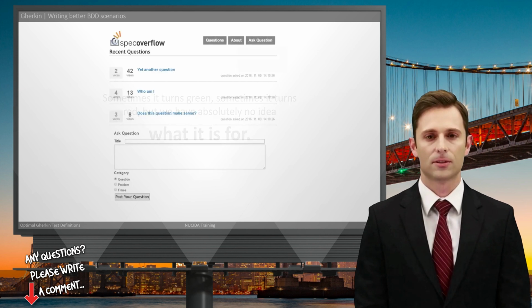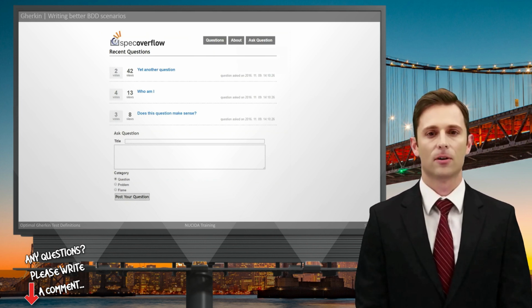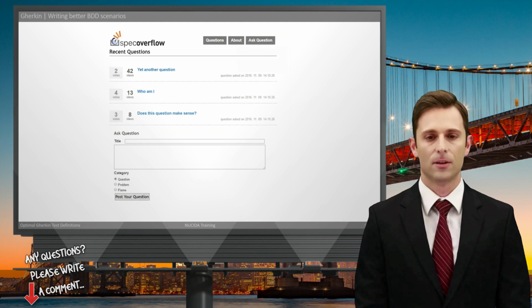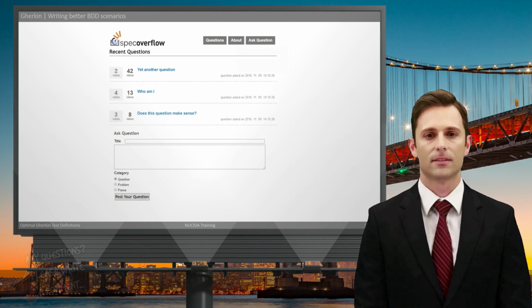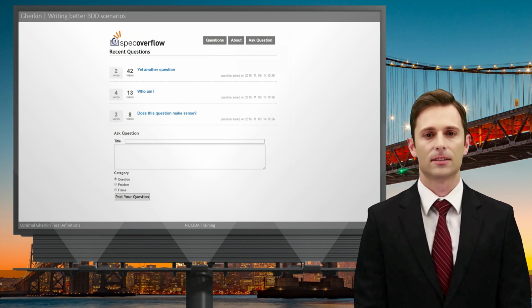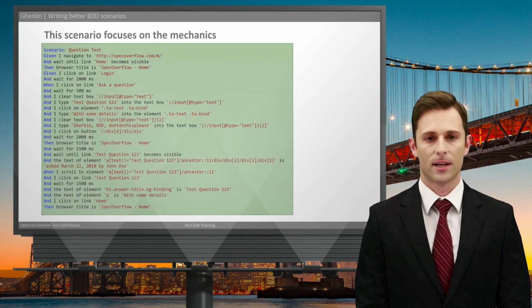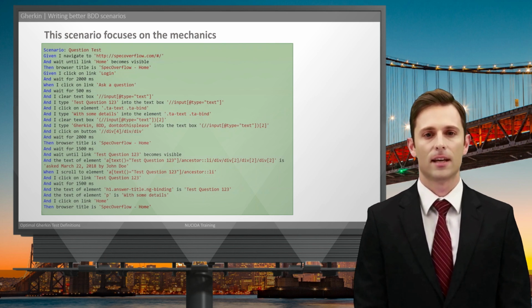But there is still a big problem with this scenario. This scenario behaves like a test, so it sometimes turns green, sometimes turns red. But unfortunately, we have absolutely no idea what it is for. What do I want to say? So, we understand the individual bits of that, but we don't understand the test focus. What do we want to say in the test? Working a little bit like that, you can ask a question, select some categories, and select some text. Basically, that is what you have seen in this very long scenario.